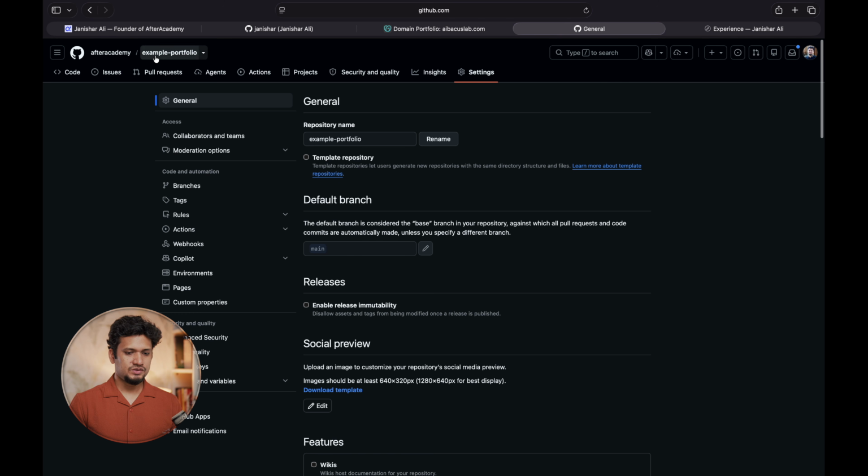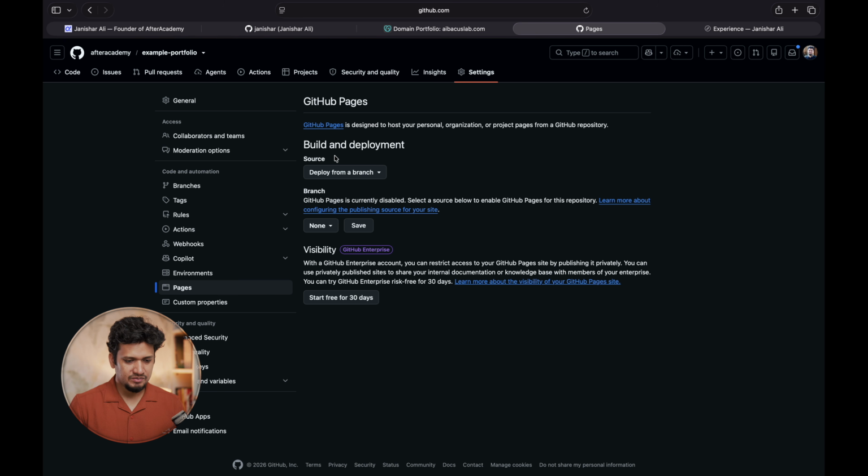So now let's go to the pages again. And it says build and deploy. Deploy from a branch. Yes. Just deploy it from a branch. Now there could be cases where pages are not static HTML. They are markdown pages and you want to generate an HTML page.